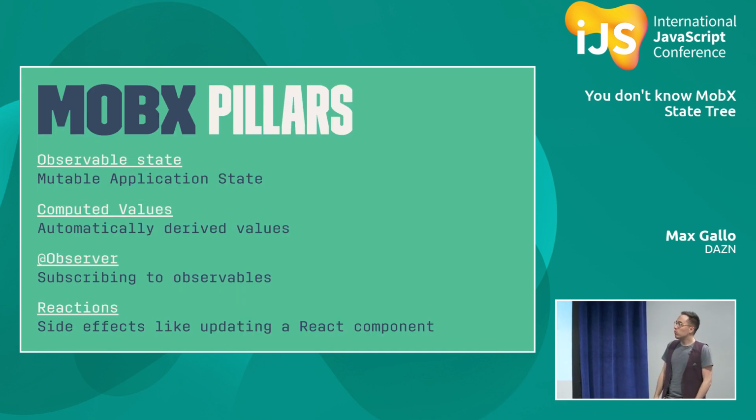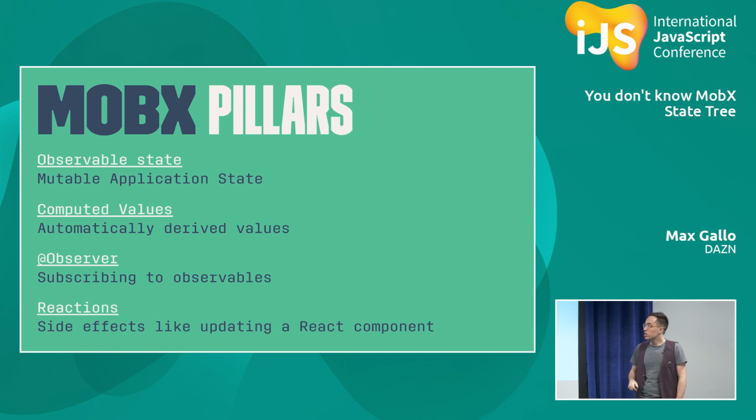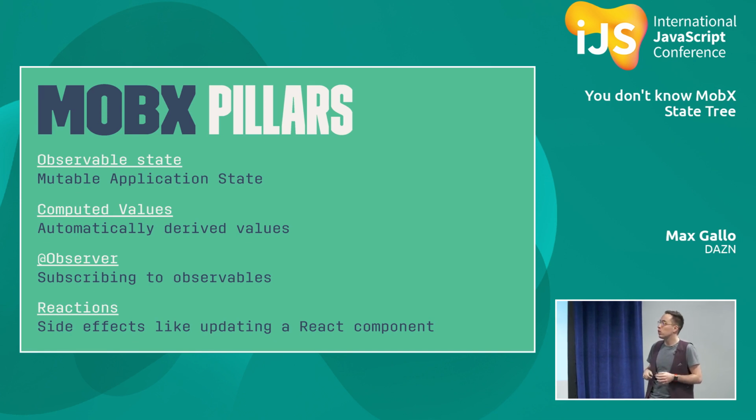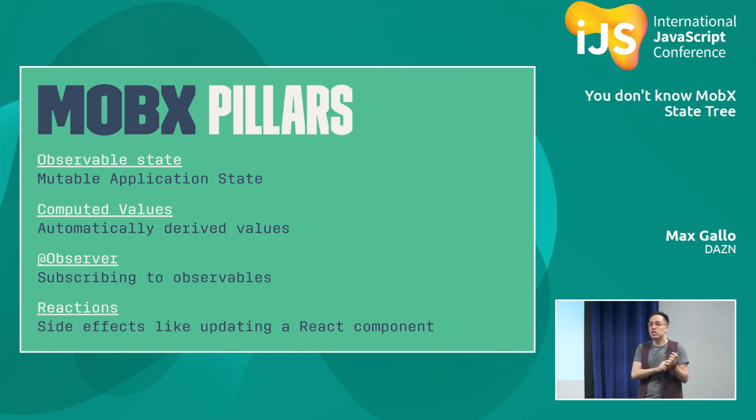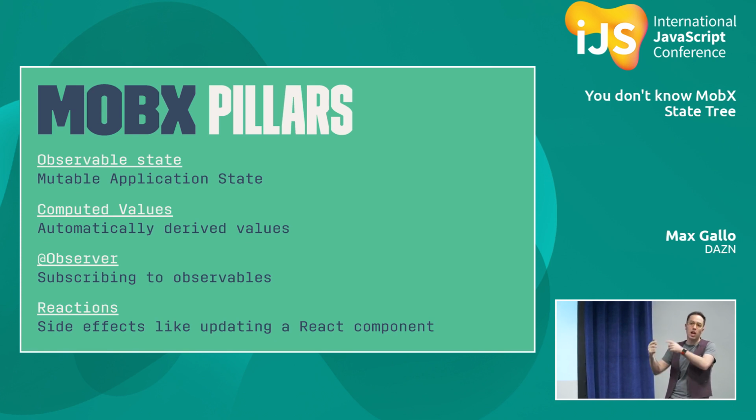Let's start with MobX. There are 4 core concepts. First is the observable state. MobX has its own state. You can store your state into MobX through observable. Of course, it's mutable, so if you come from the Redux world, this is slightly different. Redux was almost all about immutability. In this case, we're talking about mutability. So your state is actually inside the mutable application state, which is inside an observable. We will see that in a minute.